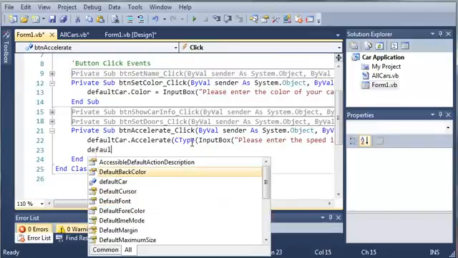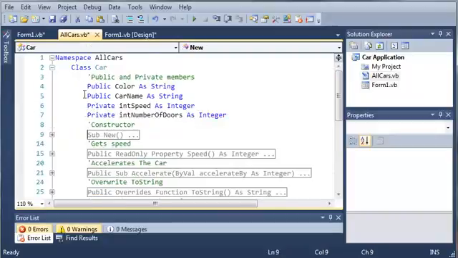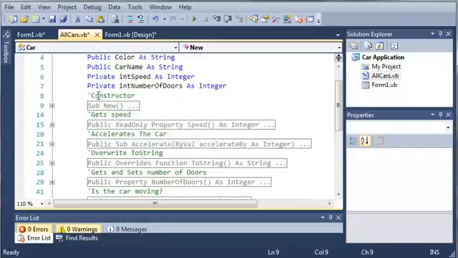So we'll just type default car dot toString. Now I know I'm going to get a lot of comments about this saying, why did you override toString to do this when you could have created your own method that shows the attributes of the car? Well, the reason I did this is to get you some practice with the overrides, and because we're not going to be using toString anywhere else in our default car class. If you call default car.toString and we didn't override that, it would give us back something that isn't useful to us at all. So I just decided to override it to give us what we want, and it's only going to do that to the class car and anything that inherits it.